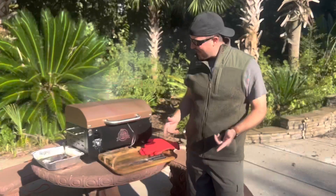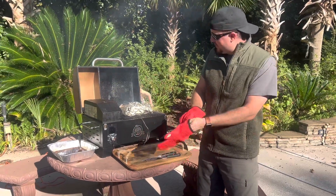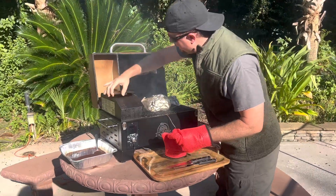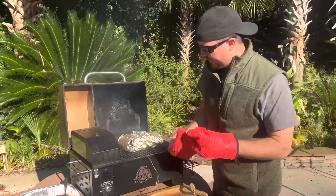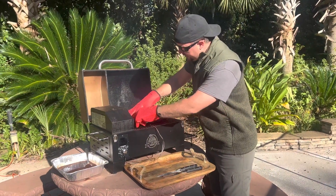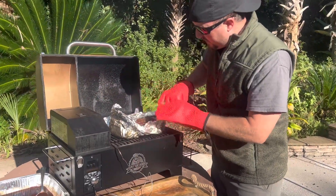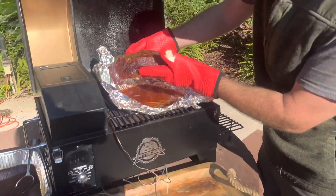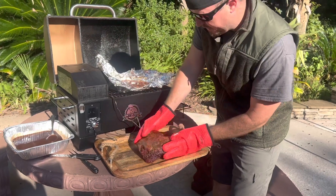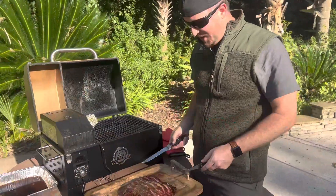We are now at about the eight-and-a-half hour mark. Our meat is right at 195 degrees, which was the internal temperature we were going for. We're going to take it off and get it ready to make into the burnt ends. In terms of pellets — you can see the pellet hopper here is barely even dented after all that time, so very conservative on pellets. Taking off the meat now — oh, it smells really really good. Very moist. We're going to let that sit for about 10 minutes, then chop it up and get ready for burnt ends.